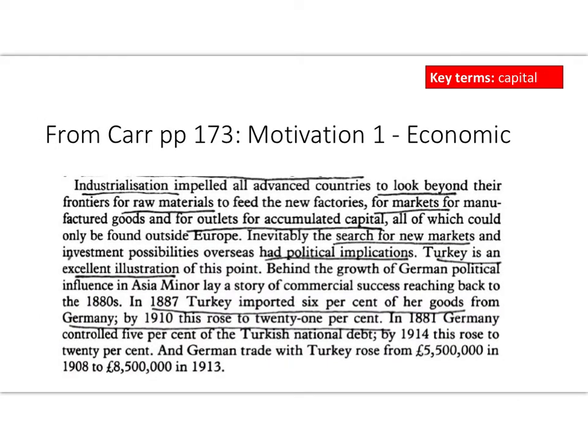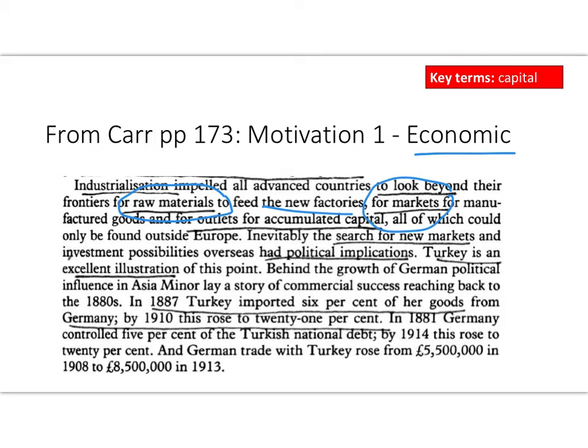So what's then very good about Carr on page 173 is he then starts talking about the different motivations that lay behind it, unpicking that. And he says, firstly, one motivation is economic, okay? And again, pause and read. But what he's saying there is, if we've got colonies around the world, it's going to give us raw materials to feed our new factories. But it's also going to give markets for our manufactured goods.